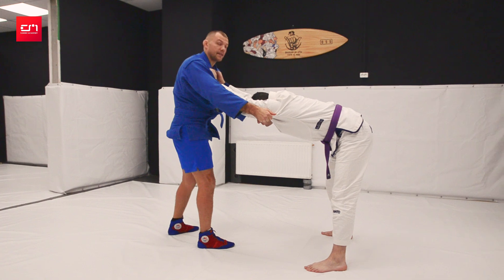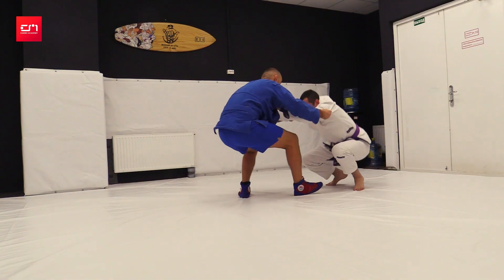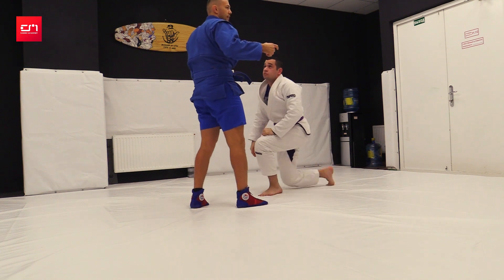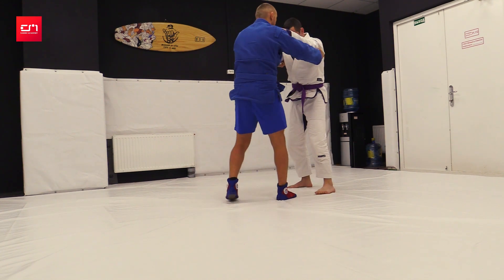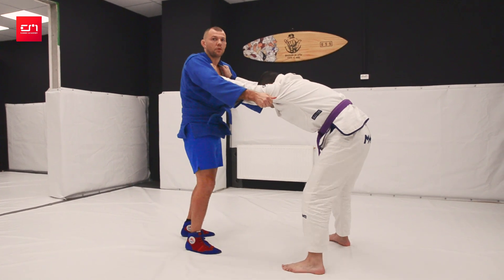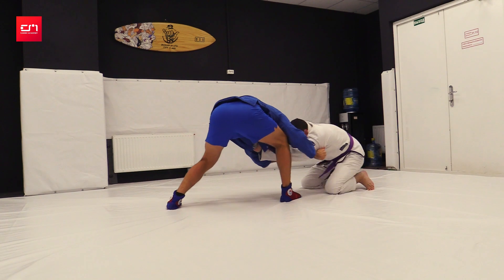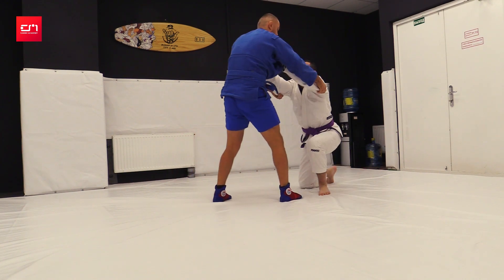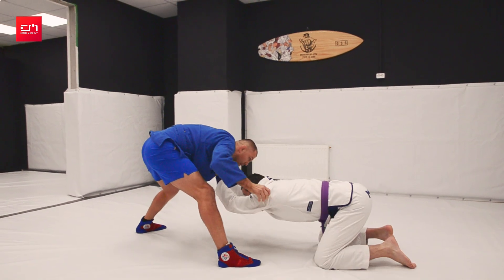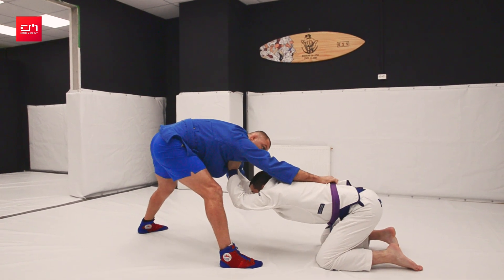But if he drops to his knees, there is a good feint in these positions. He's hard to move — I want to rock him up and down. I can't just move and then snap him down, but you have to show just a little feint with your feet and pull him down. Now it's easier to get the belt.